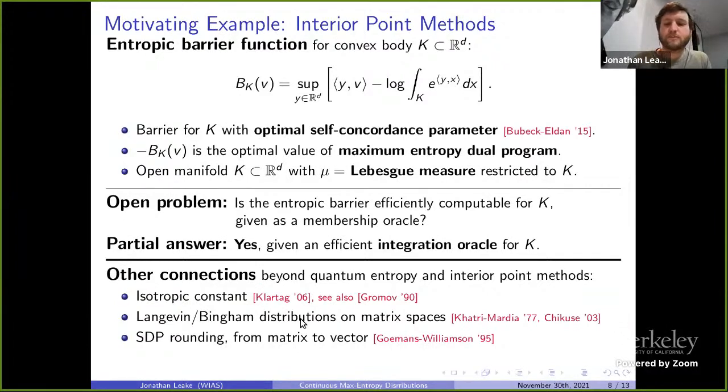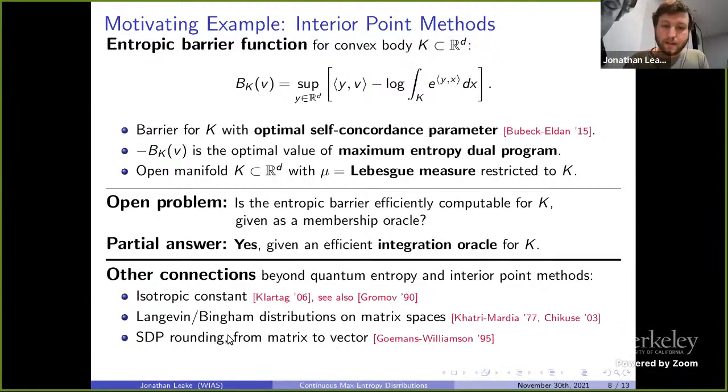There are also some distributions on matrix spaces which are basically maximum entropy distributions. In particular, these Bingham distributions, I guess they're a little bit different. They're distributions on the sphere that can be derived from these max entropy distributions, and they appear in things related to distributions representing magnetic fields on the surface of the Earth. So these are used in some interesting applications.